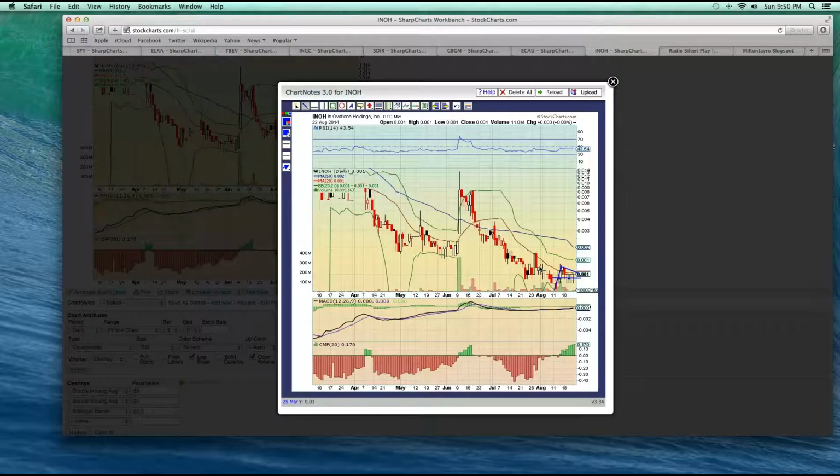If you notice here, it hasn't really closed below this level, so it's holding. And if you look here, there's significant buying going on. So any news could send this, and the stock could potentially hit that 0.002 level. So I think there's 100% in this stock. You still have a mini bull flag, but remember, you must abide by your stops. These stops are crucial. I know sometimes traders want the stock to recover, but that's not how we trade. Especially at RSP, we teach our traders to be a little bit more diligent on their trades.